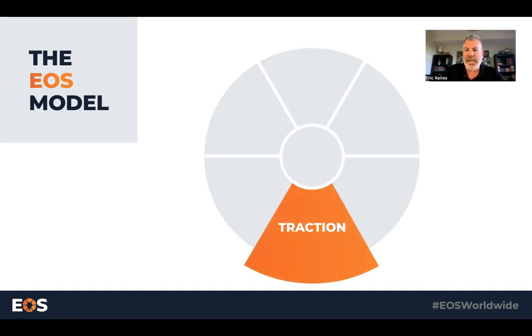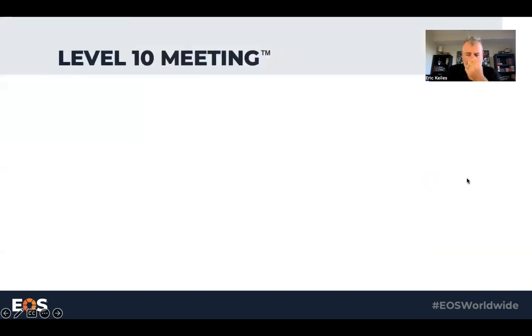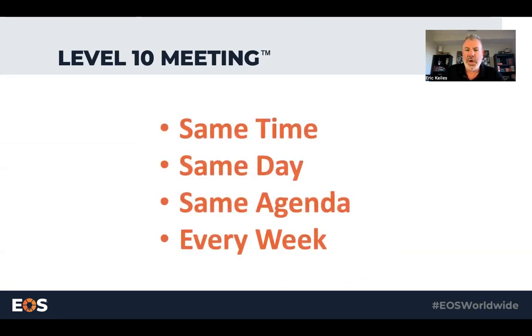When it comes to traction, the key thing is meeting pulse, having an L10 meeting on a regular pulse to make sure that we're constantly moving the ball forward, solving issues, getting together to talk about the important things in the business. So let's talk about the L10 meeting. The L10 meeting is very rigid when someone looks at it from the outside, but that's for a reason, because it really, really works. You're talking about the same time, the same day, the same agenda every single week. And this pulsing that you get with your leadership team or departmental level meetings makes for an effective and productive meeting. Let's look at the agenda now to see what goes on in a 90-minute L10 meeting.